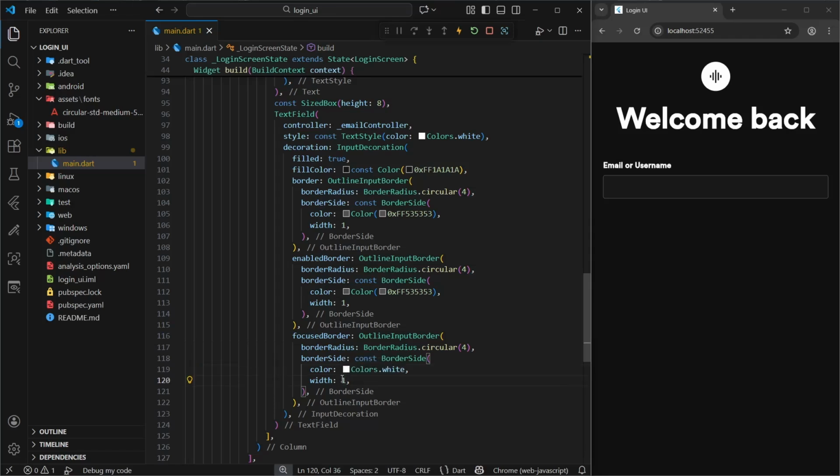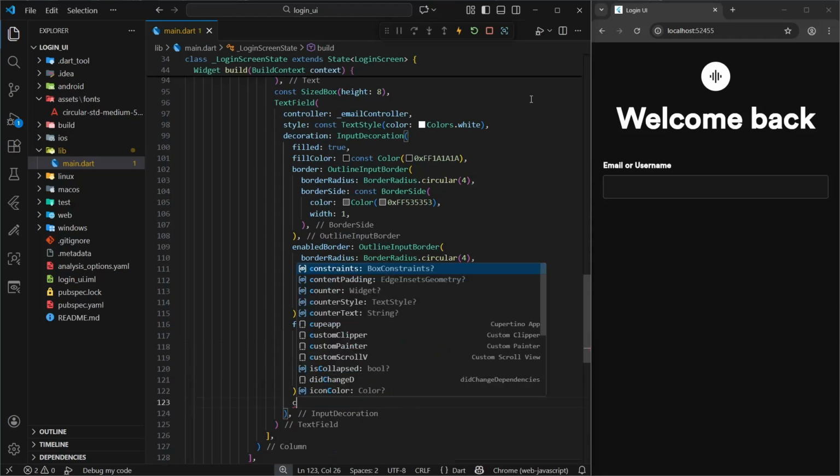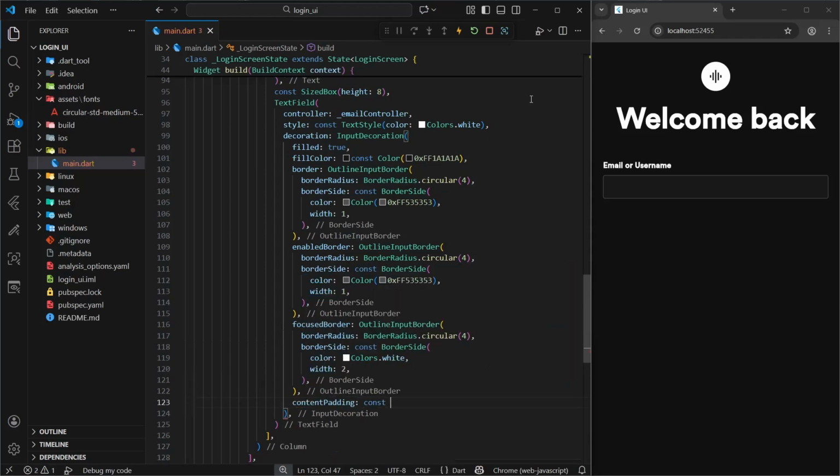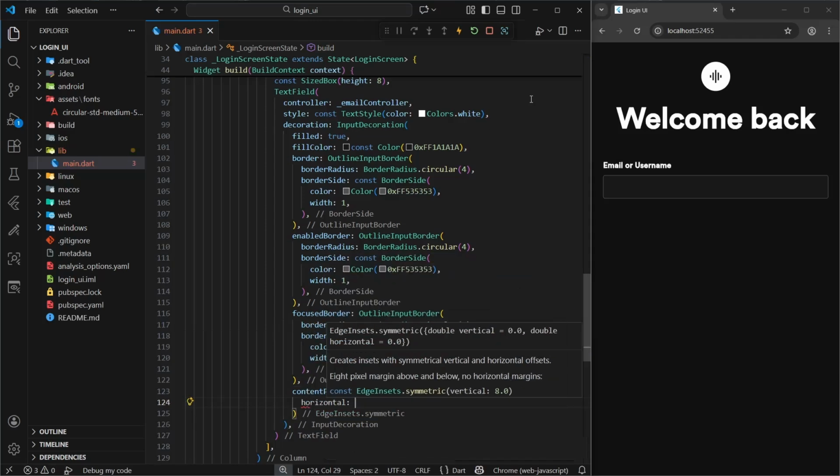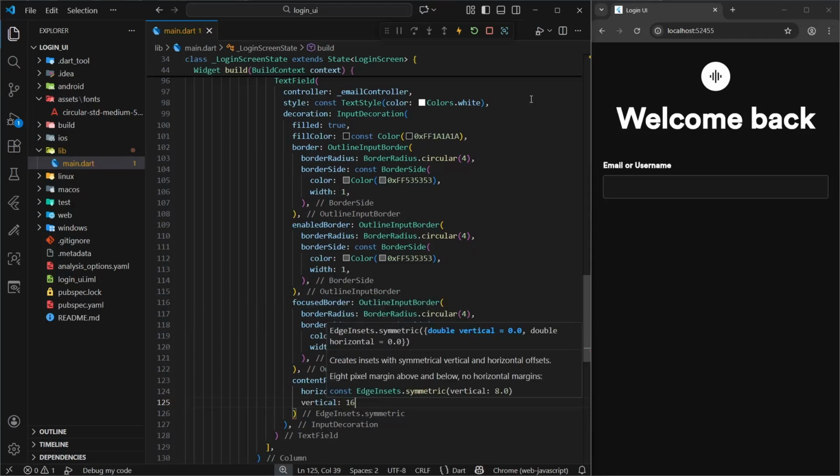There's a lot going on here. We have a label at the top, then our text field. Notice how we're defining different borders for different states, when it's just sitting there versus when the user taps on it. The focused border is white and thicker, giving nice visual feedback.